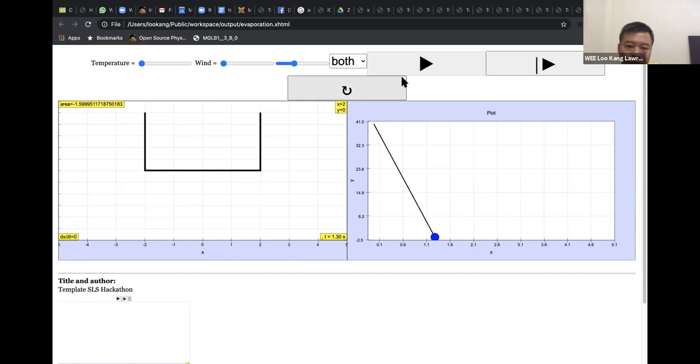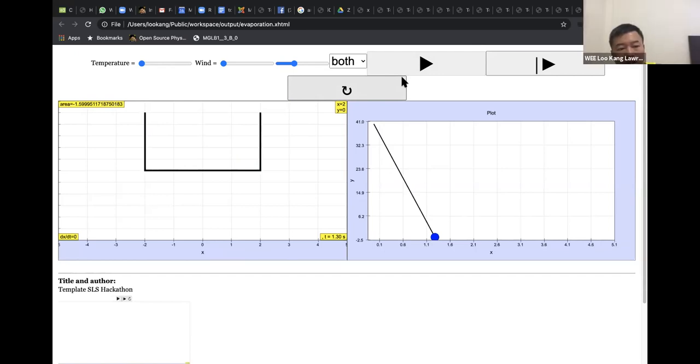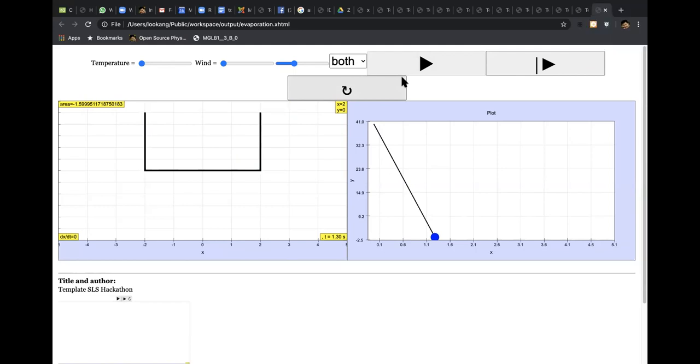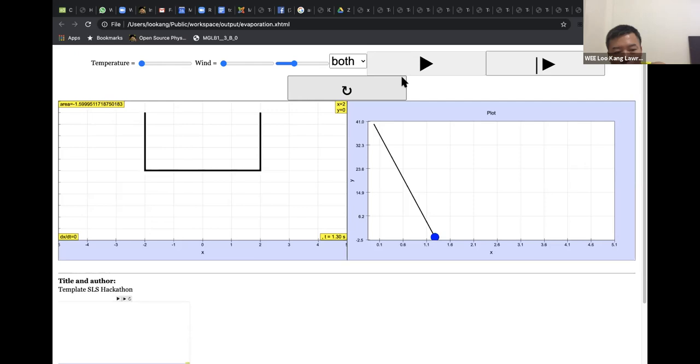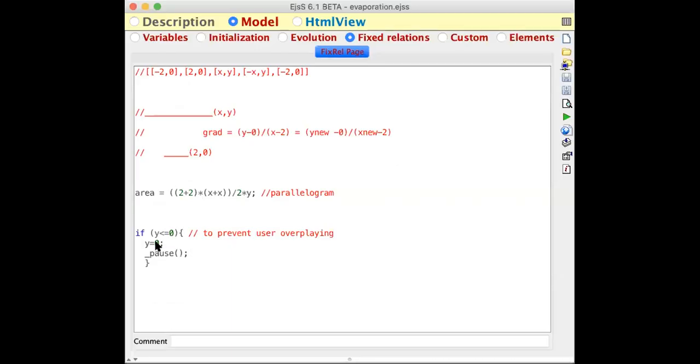Greater equal. But do you need to say y is equal to 0 when y reaches less than or equal to 0? You need to reassign it to be 0. You know what I mean? Do you need the 0? I think 0 is more correct, it covers the case where y is 0. Because you don't want it to go down then come back up again. So that's why when it's equal to 0, I want to disable it. In the fixed relations, you have if y is smaller than or equal to 0, then you still assign y equals 0. Does that still give another chance to click again? I don't even know how to phrase myself, I'm sorry.